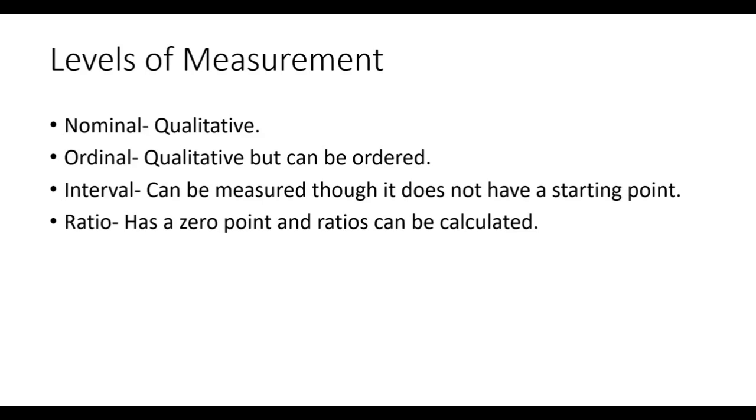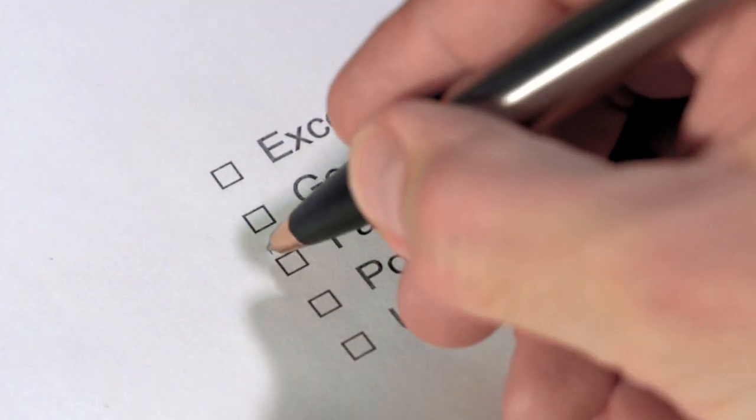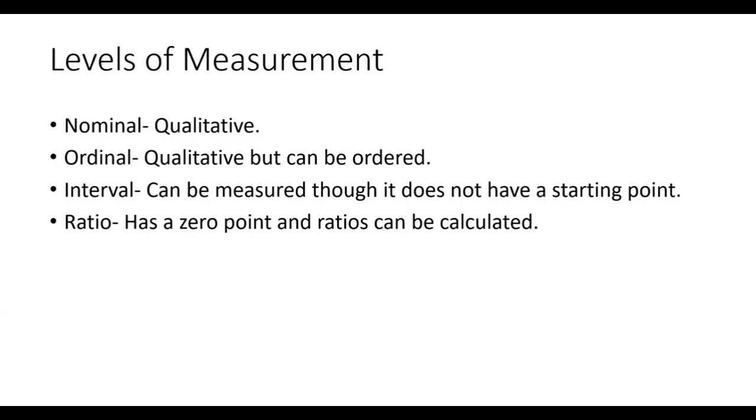That's nominal. The second, however, is called ordinal. It's still a word, but you'll see there's some kind of natural order to it. If I were to ask you how happy you are at the university that you're attending, the answer might be a little bit happy, really happy, extremely happy. Now, those answers were words. I am happy. But you see, there's a natural order that can be placed here. You're going from the least happy to the most happy. There is an order to it. So it's a word, but you can put them in a natural order. So we've stepped up from just nominal. Now we can order this information.